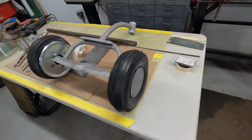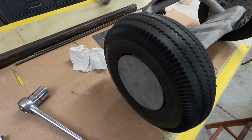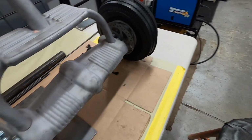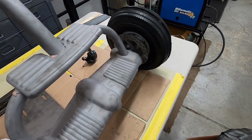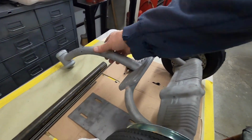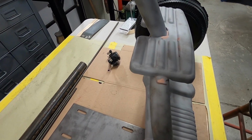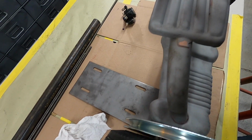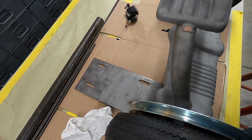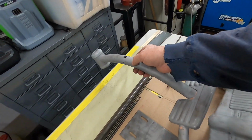Rear wheel assembly is on and assembled, mounted, everything's secure. It rolls. It looks good. Yeah, it rolls nice. Super easy to roll. And I'm going to put the disc brake caliper on next, and then I'll have to block this up and level that pad so I can tack the engine plate in place so the engine pulley lines up with the wheel pulley. I want the engine as far back as I can put it, so I have to extend that as little as possible.